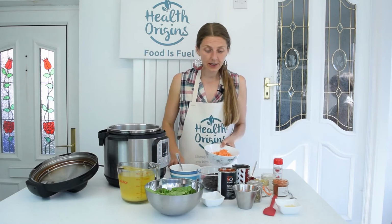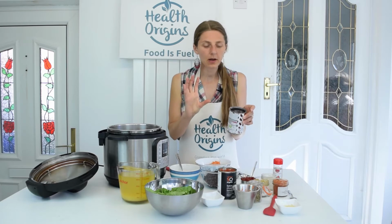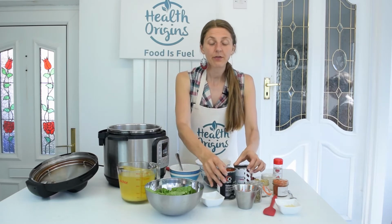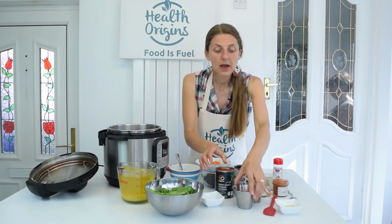So I've also got 2 carrots grated here. I've got about a tin of black beans, then a tin of kidney beans. A tin is about 1.5 cups or so. Then I've got 1 tin of chopped tomatoes. I've got 1/2 cup of red lentils.